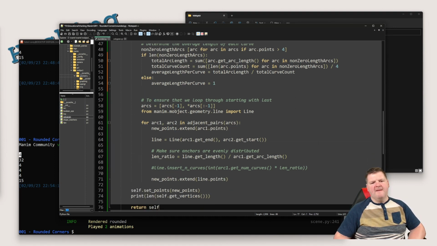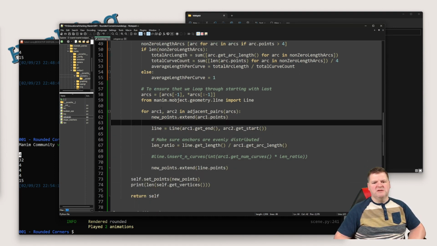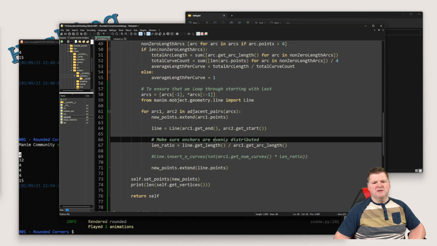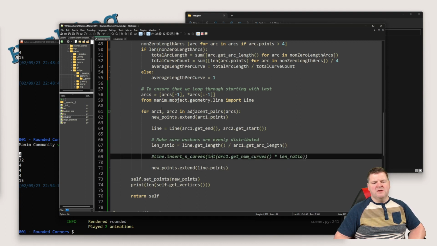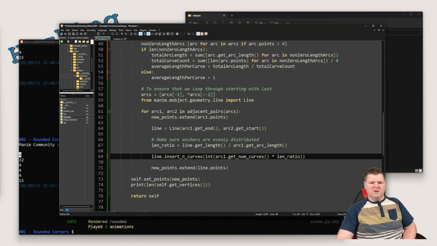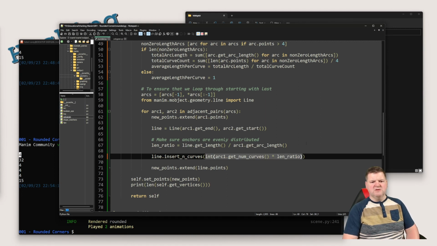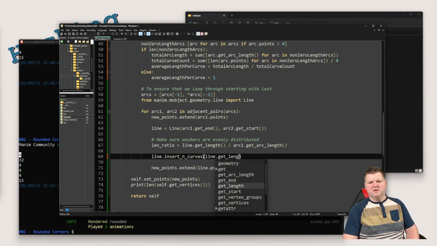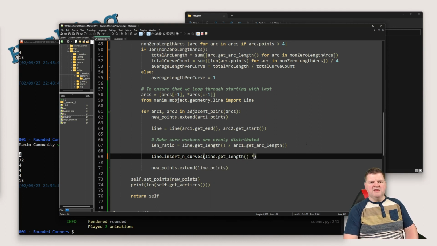All right. Now, what does that mean we can do? We don't need the length ratio anymore. But we can do the line length divided by the average length per curve.